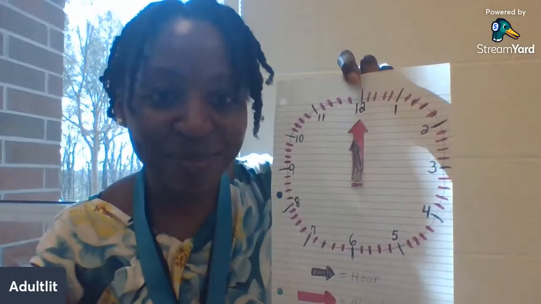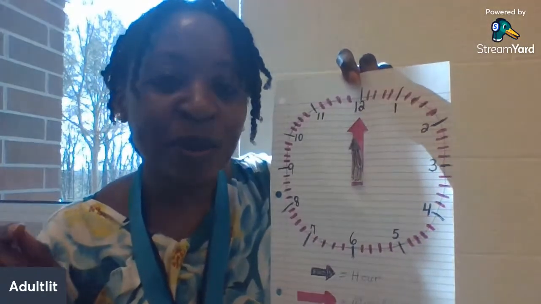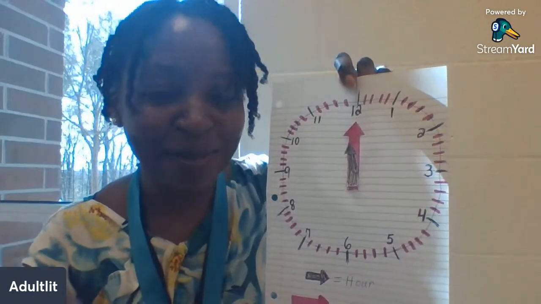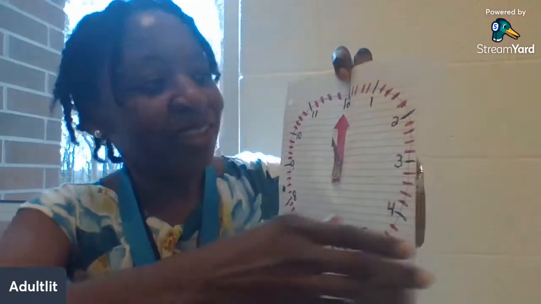So when you see it's 12 o'clock noon for like lunchtime, that is actually 12 p.m., okay? But when it's 12 o'clock at night, that's actually 12 a.m. So a lot of people get that confused, okay?